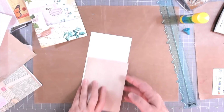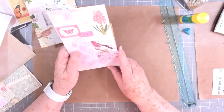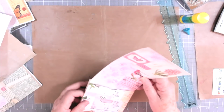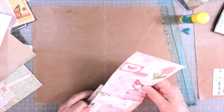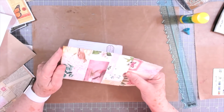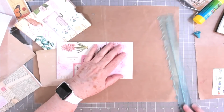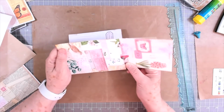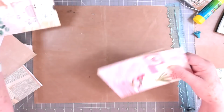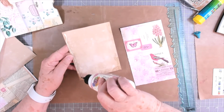Let's see. So if we go all the way to the bottom, might make our little birdie too high. Let's see. Yeah, so we need to trim off this bottom. Oh yeah, that will work perfect. I like that. Okay, let's go ahead and cover this with some glue.